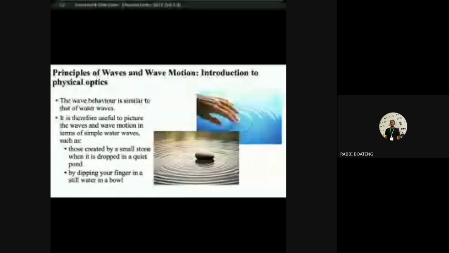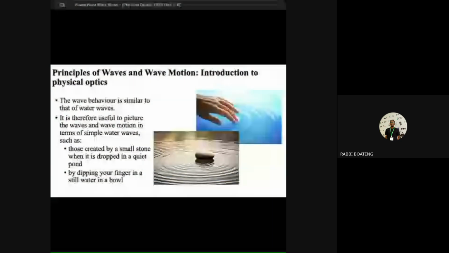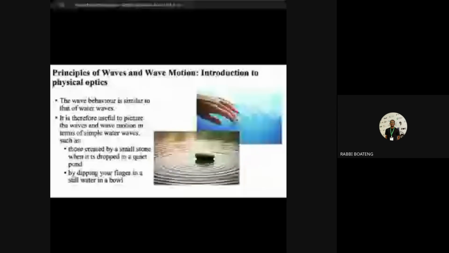When I'm to explain wave to a layman, I can give a very simple illustration. When you have water in a barrel or in a big pan, you see how stable the water is. The water has settled until maybe you use your hand to touch the middle. Right after touching, you see it creates some ripples starting from your hand. Then it starts moving to the end of the barrel, like the picture that I've shown here.